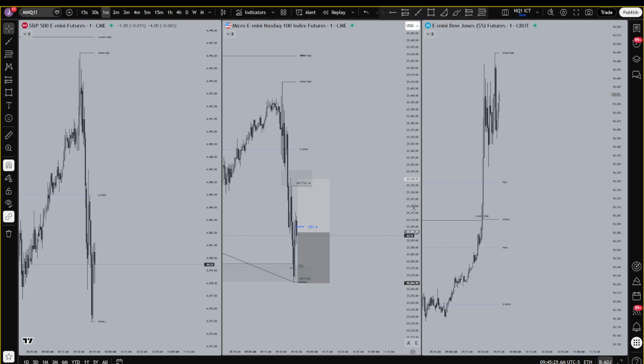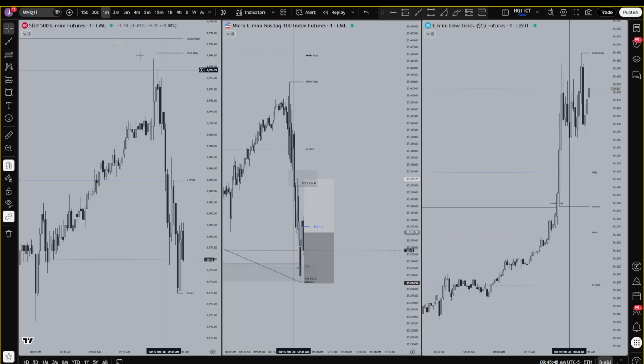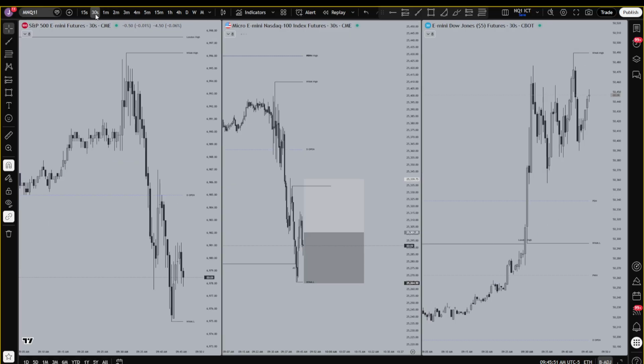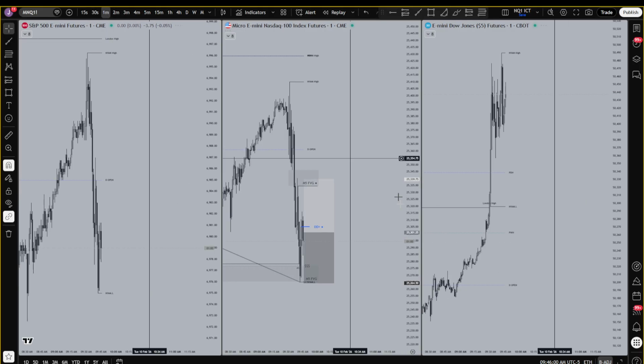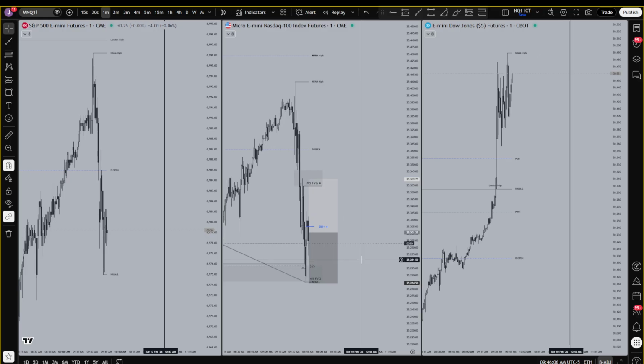There's the IFVG tap. We want to see it reject hard now. Yeah, I got a small 1 minute gap there too. We need to see it reject hard if we want it to continue up. I don't really have any other targets lower either. I agree. If this was going to be AMD on the high time frame, this would be it right here. We wanted to see it flip, but this doesn't look good. The only targets lower I have are previous day equilibrium, 192, and a 4 hour order block at 228. Those aren't draws. We're in this huge 4 hour gap.